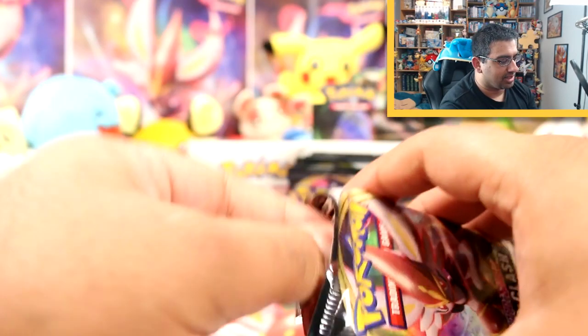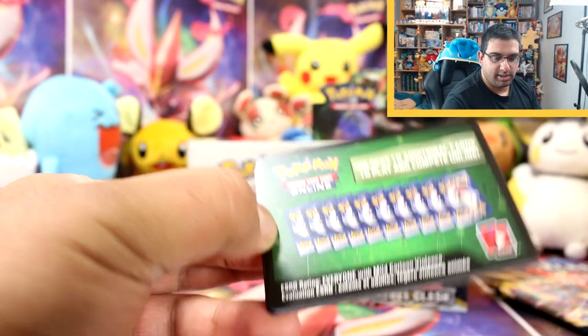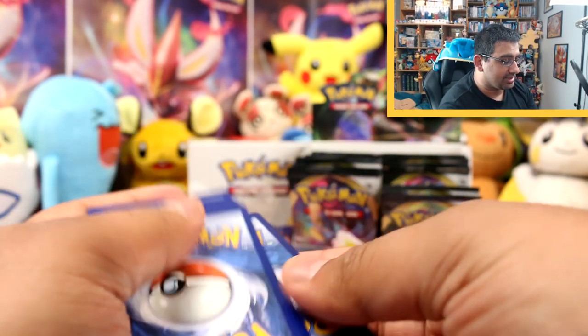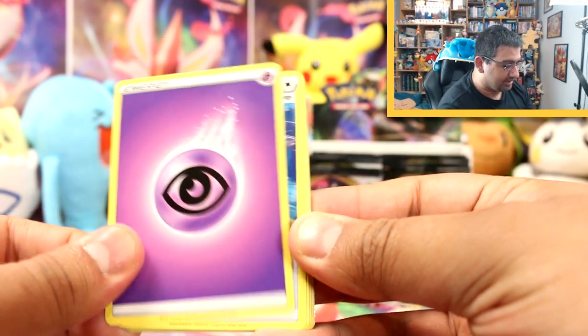Oh my gosh, the gods have given us such a nice, beautiful pack opener. I can't get over the fact that these packs open so great. I don't know why I was ripping them before. I doubted them before I gave them the chance. Okay, I'm gonna guess that this is a Darkness Energy. Oh, now it's Psychic, never mind.